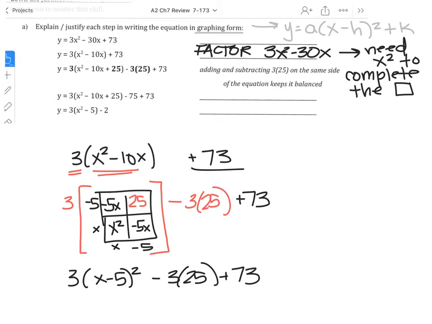So what are the next steps as we're working to get it into that graphing form? All we did here was we took negative 3 times 25 and we simplified it. We just multiplied that out. So I'm just going to label that as multiplication. And then the last thing we did was we simplified that some more by writing this in factored form, x minus 5. Oops, that needs a squared. Let's go ahead and put that squared there. That's important. And then we combined these two terms to get the minus 2. And we'll just call that rewriting.